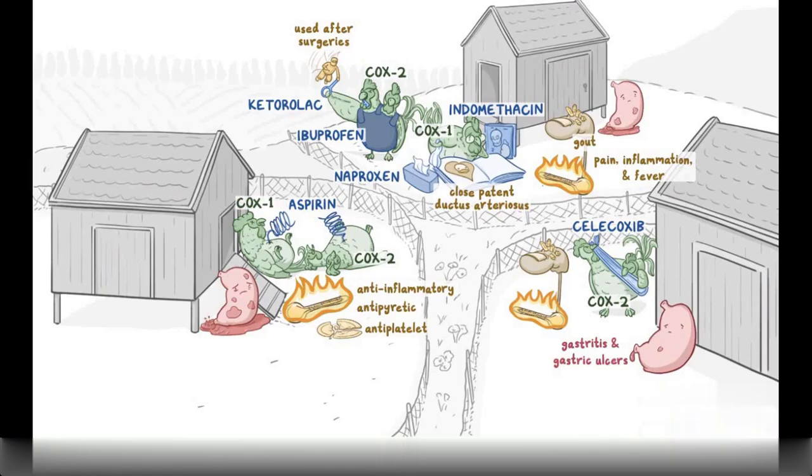The bleeding is most severe in front of the aspirin coop, less severe for the reversible non-selective coop, and there's almost no bleeding at all for the one in front of the celecoxib coop, since that one doesn't affect COX-1.